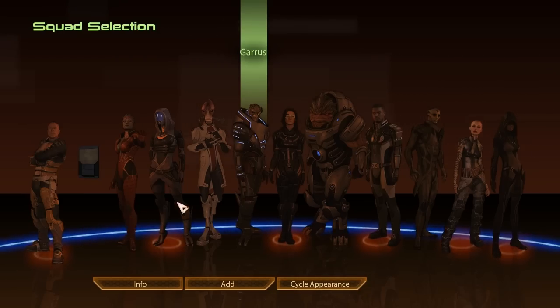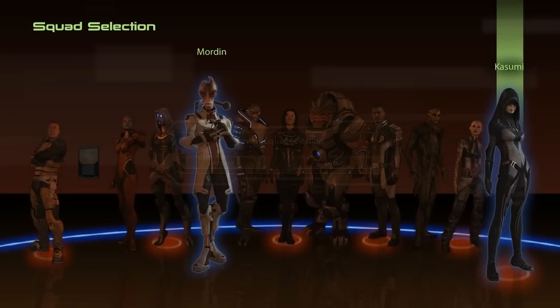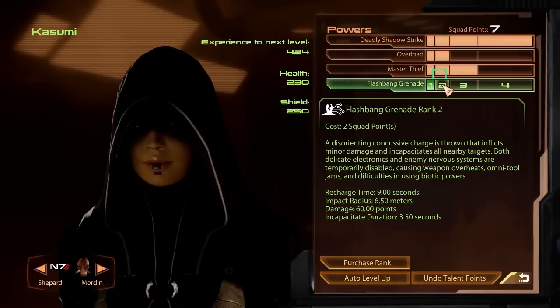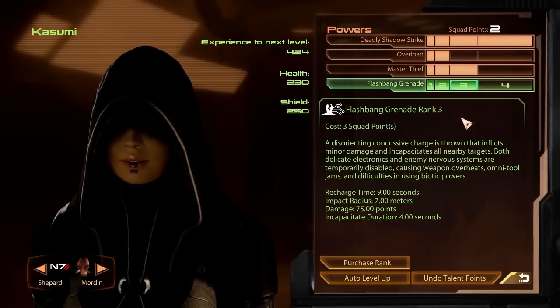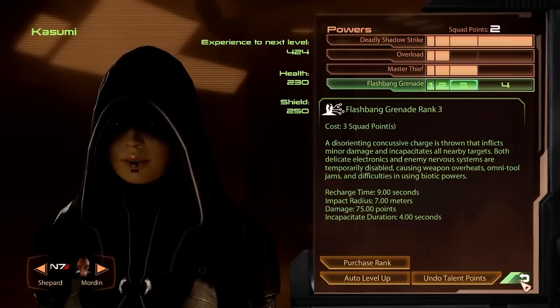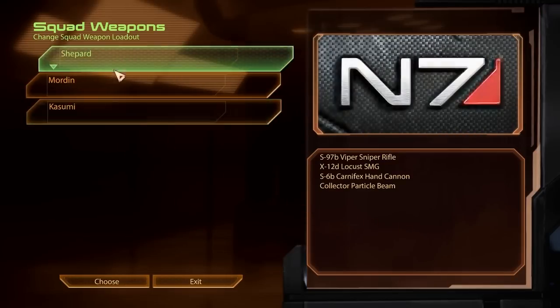Let's take Morden and Kasumi. Kasumi's got her loyalty power now, the flashbang grenade. Let's give her some points in that. Works similar to the flashbang grenades the mercs on her loyalty mission used against us. So, very annoying, but not all that damaging. Does actually do some damage as well. Morden's weapons and everything, that's all fine.